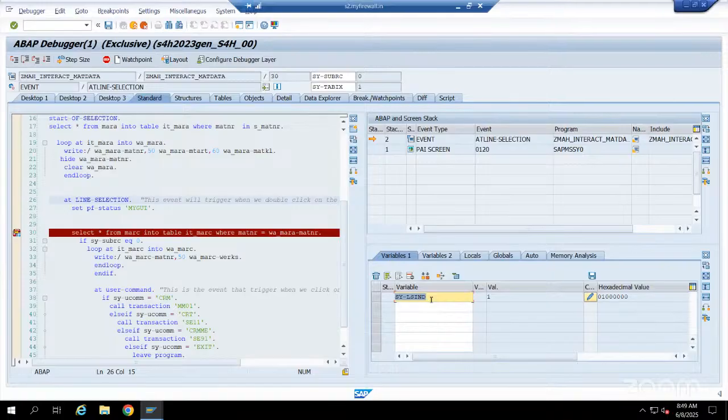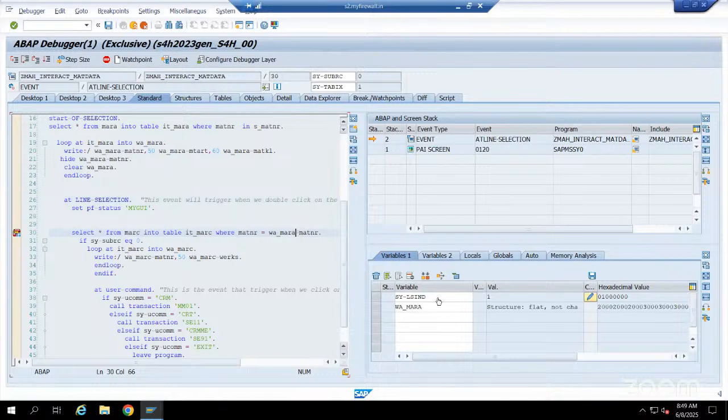You can see the index number 1 means this is the first secondary list. For that, you are writing the data here, selecting the data for a given material number, what has been selected in the previous step, the material number you have double clicked. We double clicked 15. So we need the data for this material from the second table, the MARC table. From a business point of view, this is the requirement, because we cannot give everything in one list only, as I showed you in the last class.